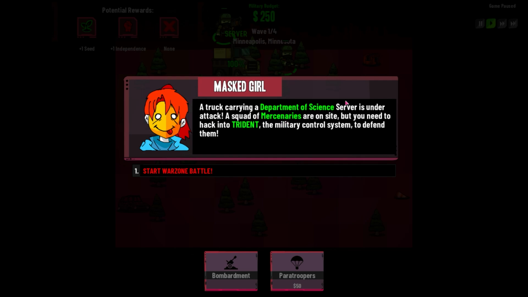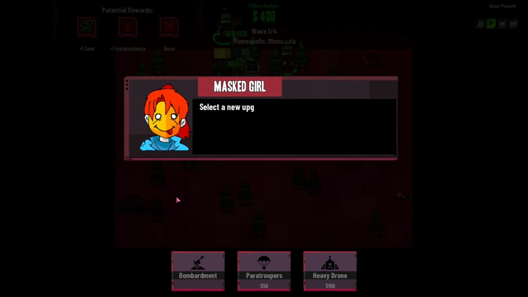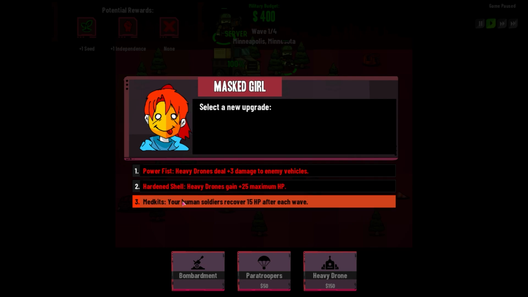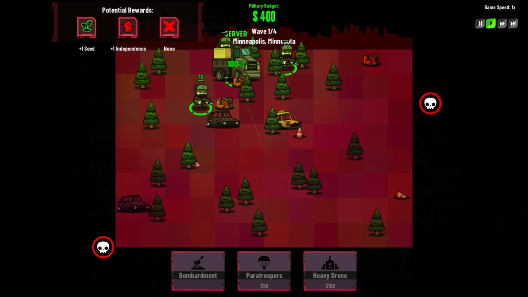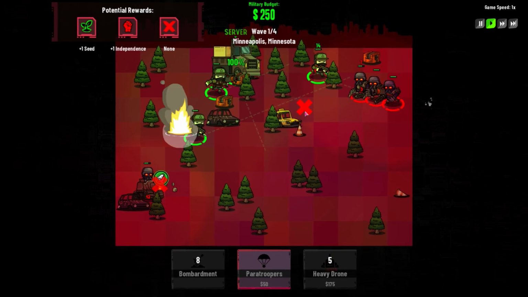This is a fight, essentially. We have a truck in the middle, a server. If that gets to 0, then basically we fail the mission, and we just have to stop stuff waving in. So choose an ability. We've got Heavy Drone, I think we'll pick up, and we want probably medkits. Human soldiers gain 15 after each wave, or power fist. Now power fists, and yeah, people are going to start spawning. We can use artillery pieces to deal with these.